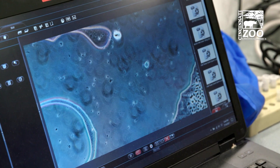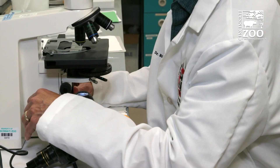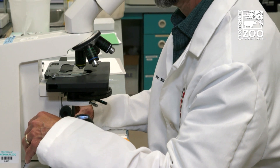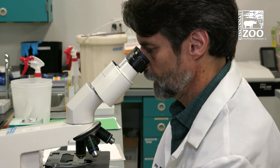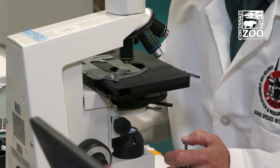Now, because we've collected and frozen his semen after death, he has a chance to be a father again. So we have a project coming up working at the Albuquerque Zoo, the ABQ Biopark, where the goal is to artificially inseminate one of the ocelots there under human care and produce offspring with Texas ocelot sperm.